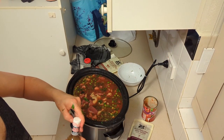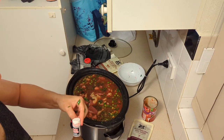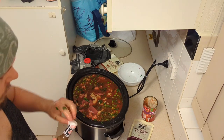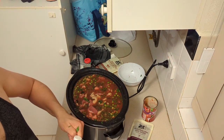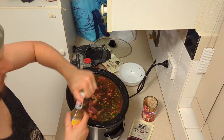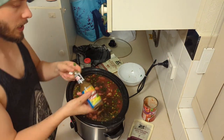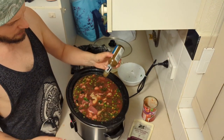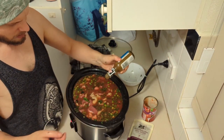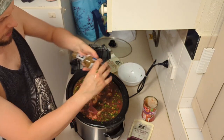Now, I'm the only one eating this, so it's okay for me to get a bit of stuff on my hands. But obviously, if you're doing this, you don't want to use your mouth. Oh, I nearly got it in my eye. Okay. So this is a bit of habanero, so I'm only going to add a couple of tiny drops of this in here. Maybe that much, that's all we need.